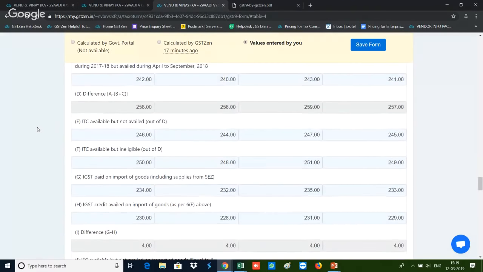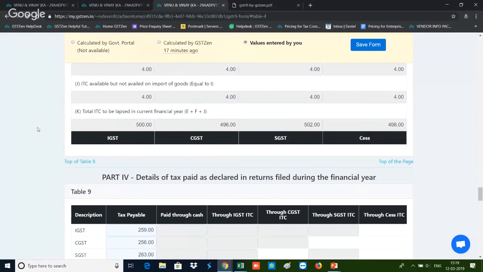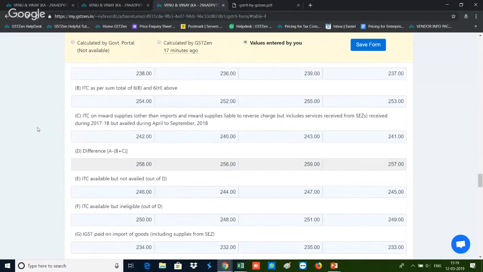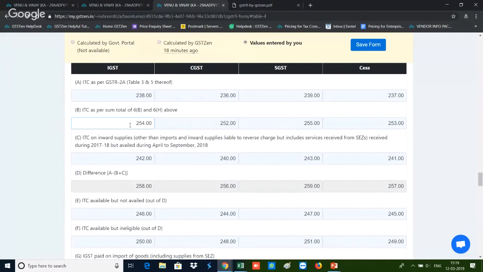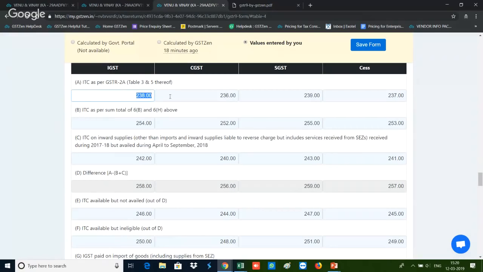Yeah. So moving further, now we have understood the details up to table 8. The only point one needs to know in table 8 is that the data of 6B and 6H is auto-populated. We cannot edit this data. Right now we are seeing dummy data, so all these values are visible. But this is not editable data, and the data which you have already entered in 6B and 6H would be available as non-editable. But one has to be very careful in filling the data in 8C. 8C is about input tax credit of the previous financial year which has not been availed in the previous financial year. Now, for example, my input tax credit available in 2A is 500, and my data in 6B and 6H is 350.